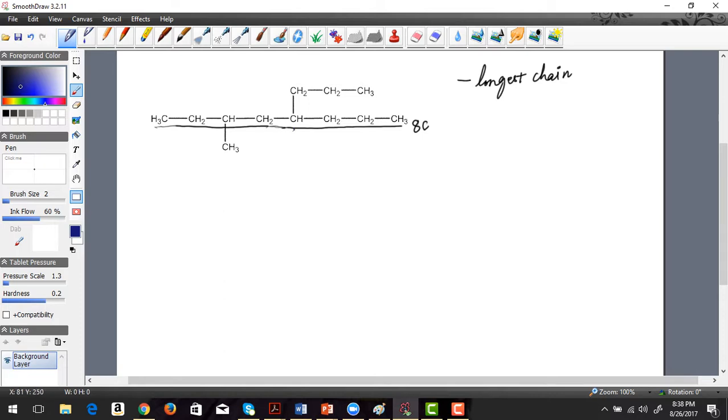Okay, I think I lost connection just for a brief period of time. So let's say you run into a compound, say we go this route, and we have 8 carbons there as well, right? So it really doesn't matter in this case which route you pick. I mean, since they both have 8 carbons, it doesn't matter which one you pick, you're going to end up with the same name in the end. Okay, so with that said, I'm just going to go with this particular chain right here.